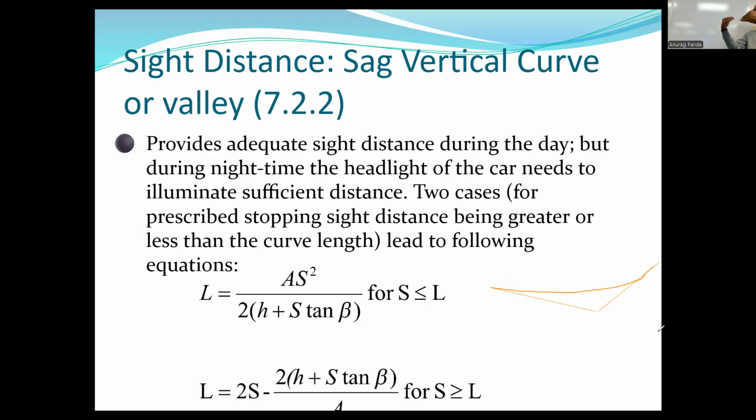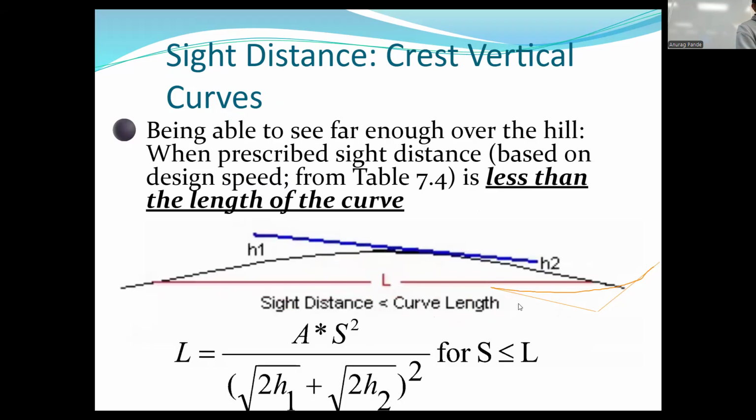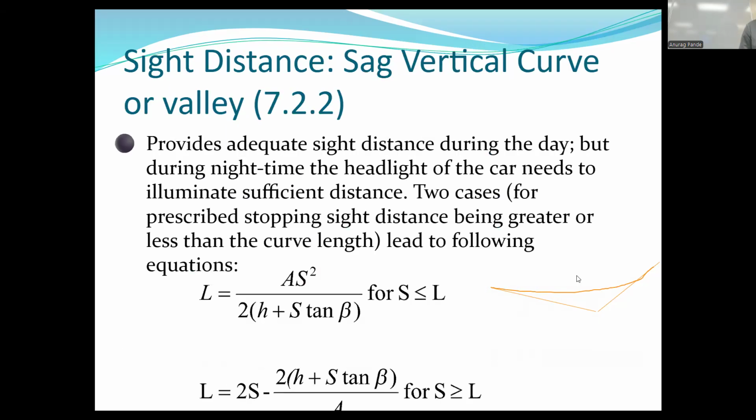Now, if you think about the crest vertical curves from the previous slide, there was that hill that was blocking the view. If you're the driver trying to locate the object, the hill blocks your view from any point behind it. But on a sag vertical curve, there is no obstruction like that. Even if you're driving here on this curve, you'll be able to see pretty much everything. So what's the problem? Where does the sight distance come into play here?